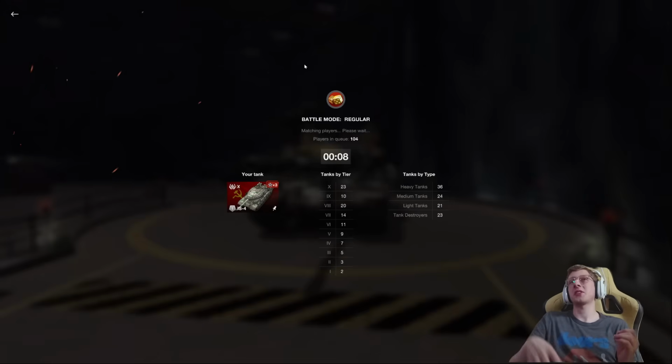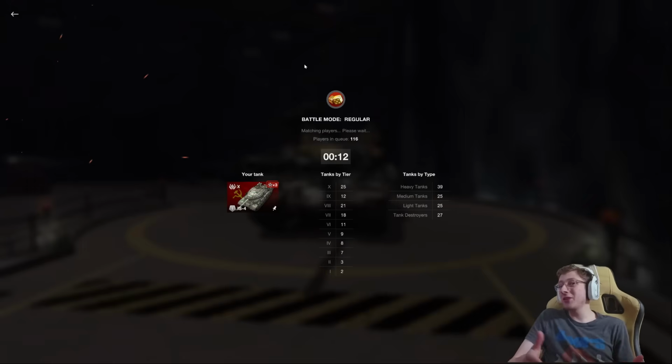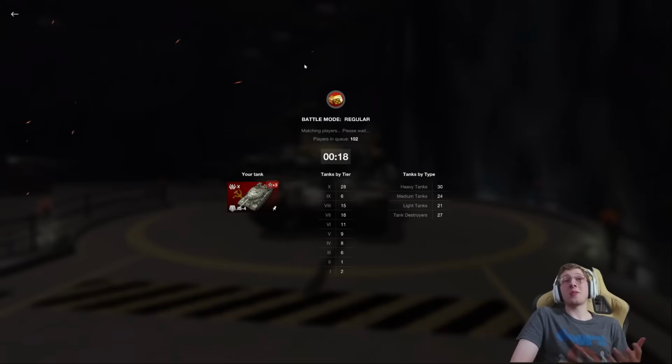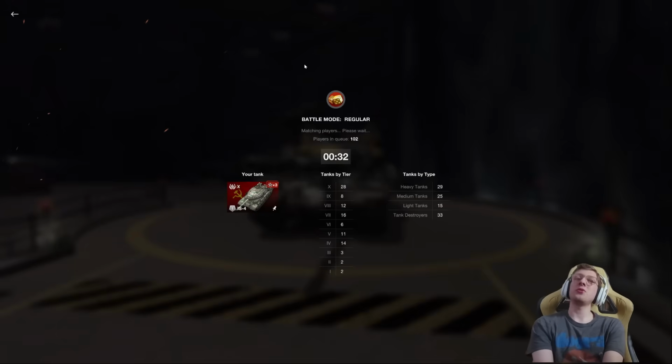I think the Object 260 plays so similar to the IS-4, but is kind of better because the 260 reverses at 20. The 260 has more DPM, it has better on-movement dispersion, and unironically has better armor. Like, the turret armor on the 260 is definitely worse, but I'd say the hull armor is just as strong. And when you pair that with the just flat better mobility, top speed, and acceleration, I just feel like the 260 kind of outclasses the IS-4.